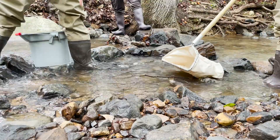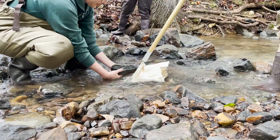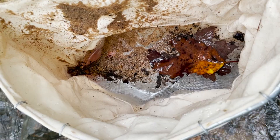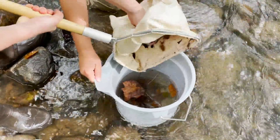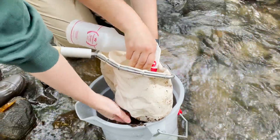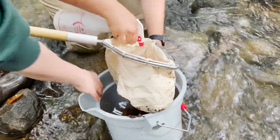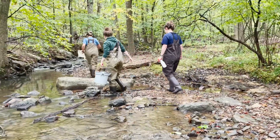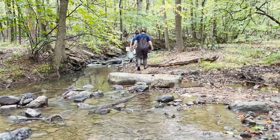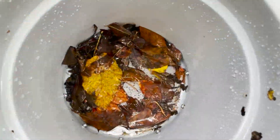You will then repeat the whole 60-second process, ideally directly adjacent to your first kick. However, your second kick could be slightly above your first kick, depending on the stream bed. Empty the contents of your net into the bucket, being careful not to lose any of the debris or organisms you have collected. Sit the bucket into the stream so that it is half full of water and turn the net inside out and wash the net into the bucket. With a squirt bottle filled with stream water, rinse any missed parts into the bucket. Double-check the net to make sure you don't miss any bugs. Repeat this process five more times, moving upstream with each kick, continuing to empty the contents of the net into the bucket as you move along. Once all of your kicks have been completed, do a final rinse of your net into the bucket and move out of the stream.